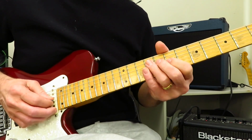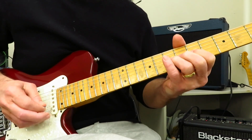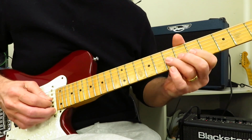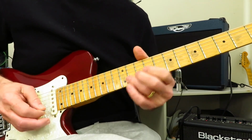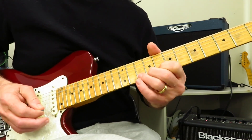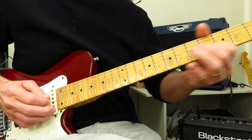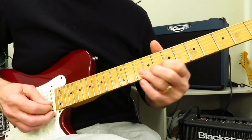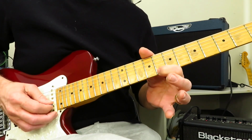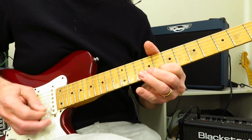Right? So up to that point: hammer on, now a slide, double bend, another slide. Good, and then we're into this. So we're going to slide into the 10th fret of the B string and then grab a double hit at the 8 of the high E and slide out of it.